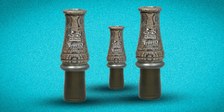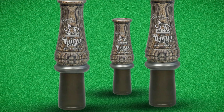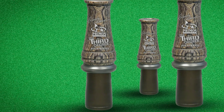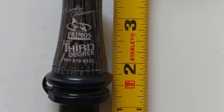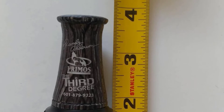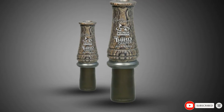We noticed that other hand and mouth calls often release a distorted sound when blown too loud, but this was not the case with the Primos 372, which produced steady, clean pitches. Because it's open-reed, we were able to mimic real animal distress sounds that made it one of our most favorites. The sound that this caller produces seems real to the untrained ear. It remains true to its claim of performing well even in the toughest conditions. Being small and compact, it was also easy to pack and didn't create too much fuss.